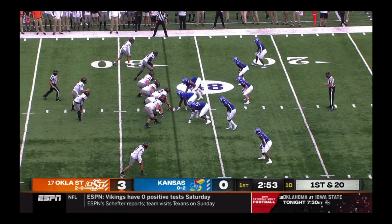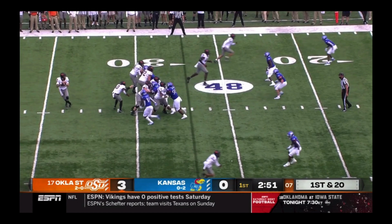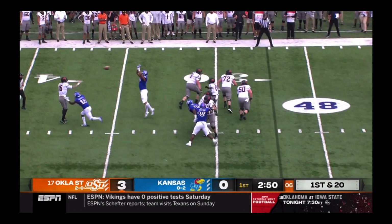Watch the initial takedown, right? You see him go hike, and watch Jake Springfield locked in one-on-one. Josh Sales almost like he's waiting, ready to block. You see Rye Schneider and Hunter Woodard locked in with their matchups, right? They're selling it. They look like they're about to pass block, right? And then just watch Shane Allen calmly step back.